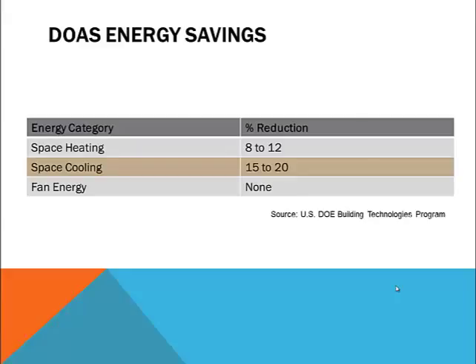You might ask why anyone would choose DOAS if it requires additional equipment. The main reason is that DOAS uses energy more efficiently, followed closely by improved indoor environmental quality. A study conducted by the U.S. Department of Energy comparing DOAS to conventional VAV systems showed reduced energy usage for both heating and cooling, but no real savings on fan energy. The researchers based their conclusions on assumptions that DOAS reduced the ventilation requirement by 20%, that outdoor air accounted for 50% of the heating load and 25% of the cooling load, and that the coefficient of performance for the return air compressor was increased by 20% due to an 11 degree Fahrenheit increase in evaporator temperature.